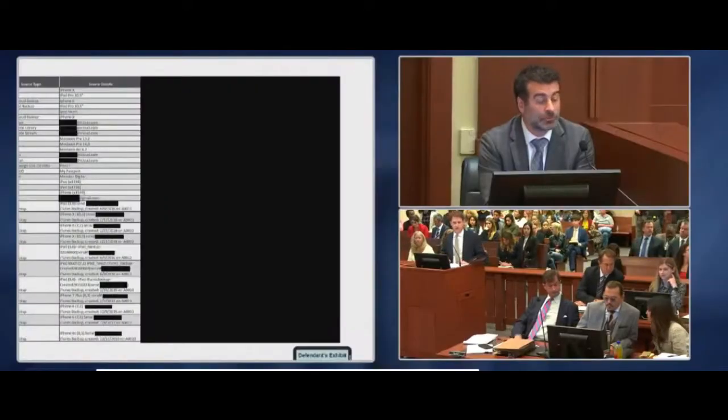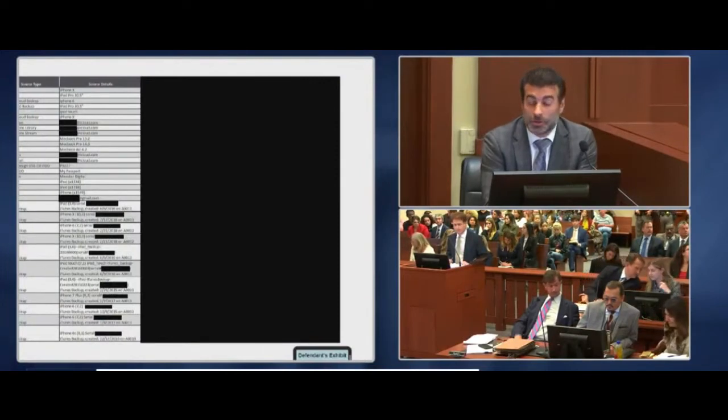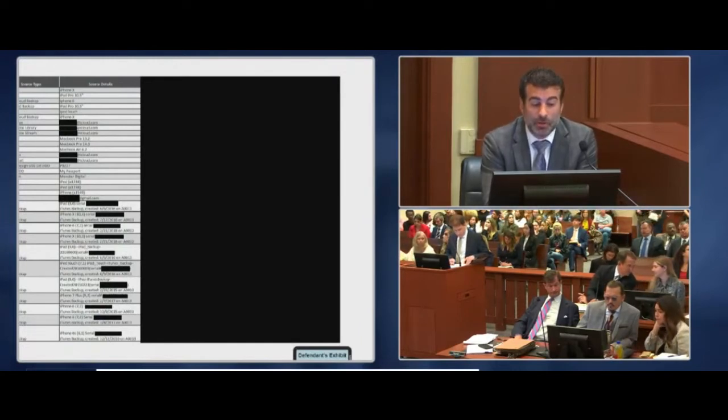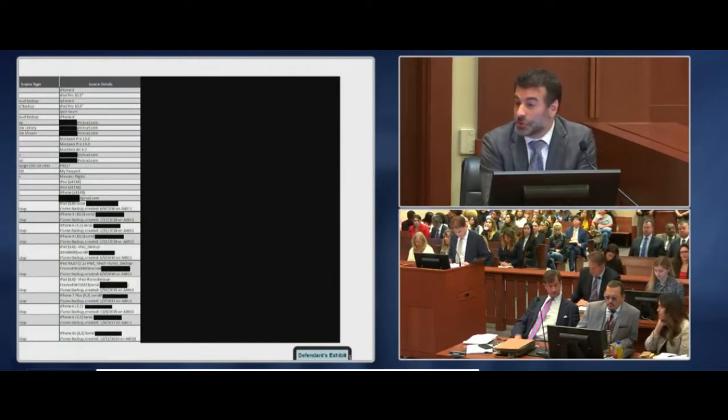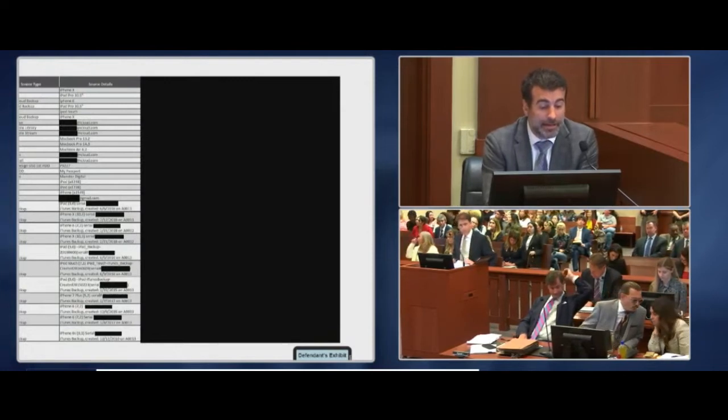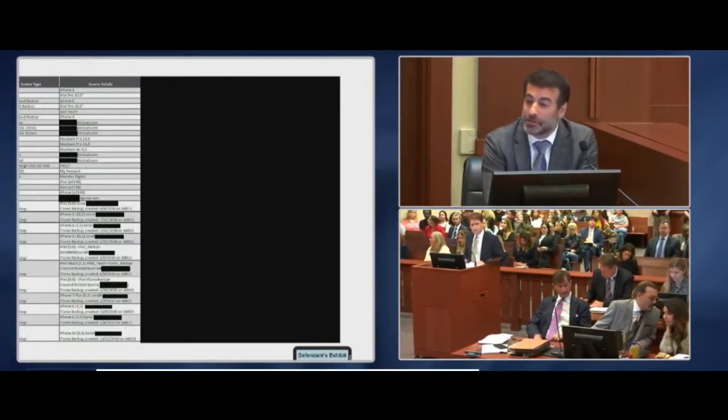Can you please describe in more detail what the three columns you can see in this chart represent? Sure, this starts to give some detail about the particular evidence ID. So for example, A001 was an iPhone X of Amber's that was collected. A002 was an iPad of Amber's collected. A11, 12, and 13, slightly down, are three different laptops that were collected for Amber.